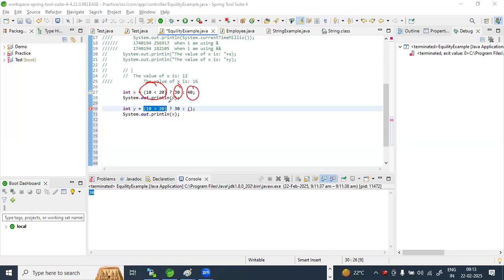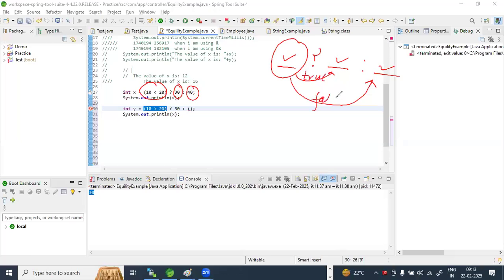Only three, right? Now what am I doing? This is your question mark. This is your first place. This is your second place, right? And this is your third position, right? So when this condition is true, this will happen. When this condition is false, it will execute this part. Hope you are getting it.